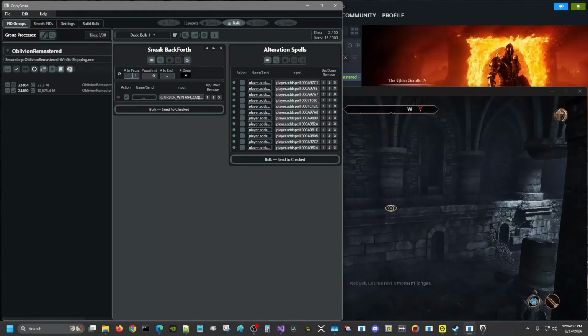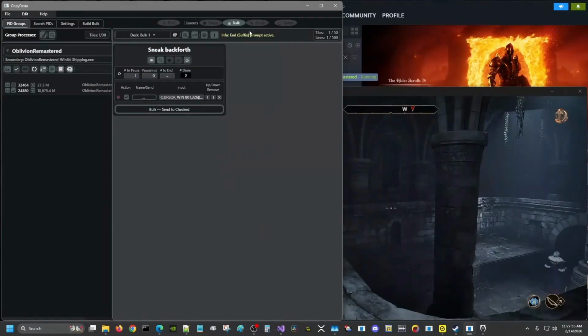So using this count to pause, like if it was over here, it would run through every single one of these commands, potentially pause depending on how long you have the pause set for, and it would loop through again depending on how many times you told it to loop.